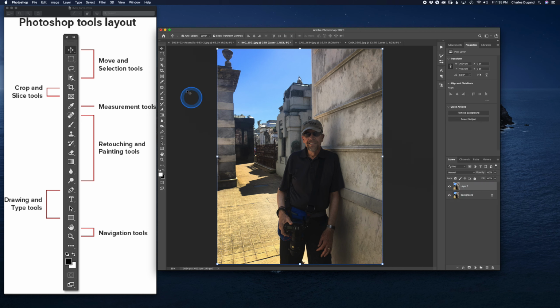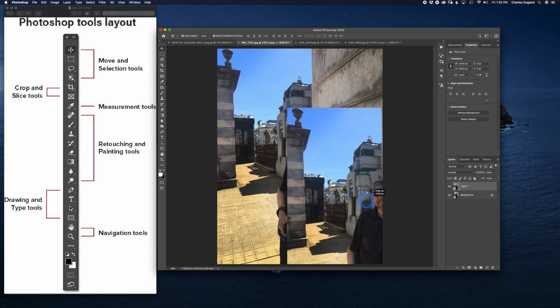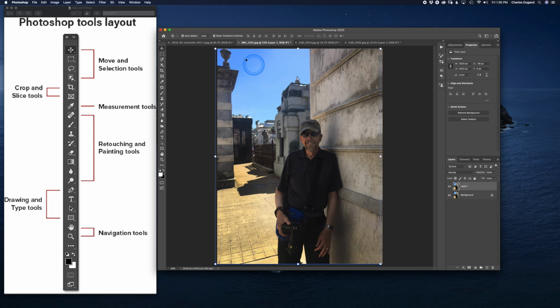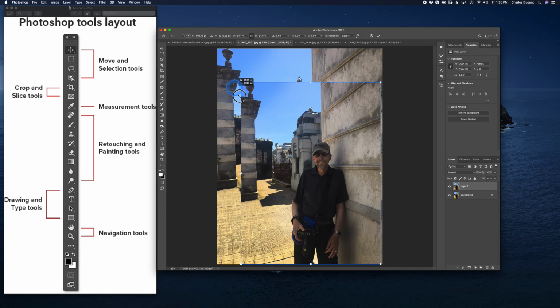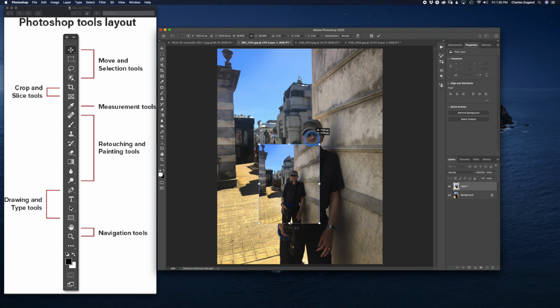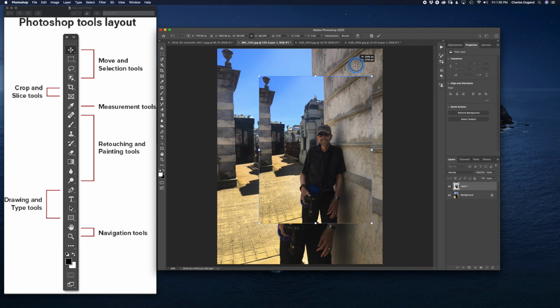Why did I do that? Well, I want to move it. I couldn't move the background layer, so now I can move this layer around. You can see that. Okay, I can move it around. The other things you can do when I click on a layer to move it, these little handles show up on the side. I can change the size of this layer. Okay, and you'll notice it keeps the aspect ratio the same as I do this. Okay, so I can change the sides of it.